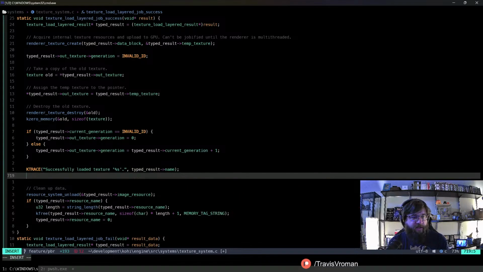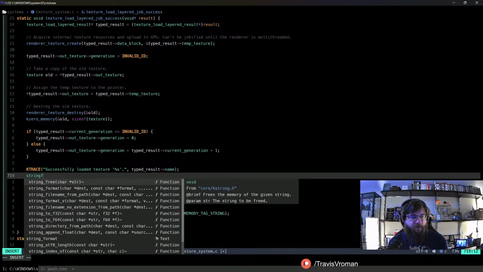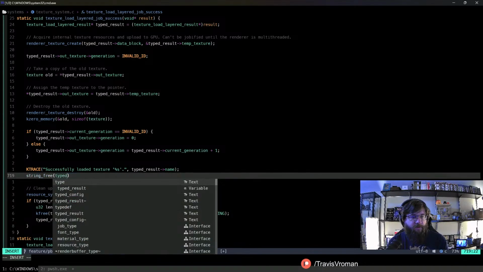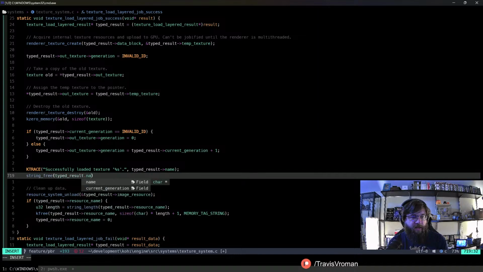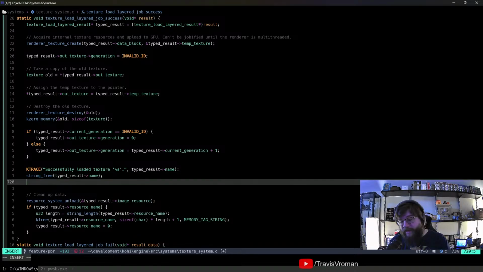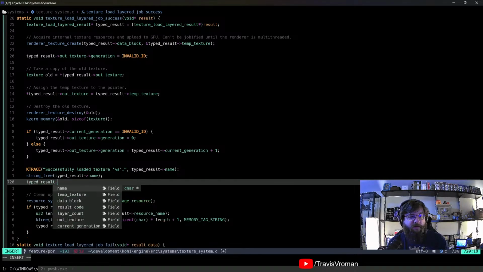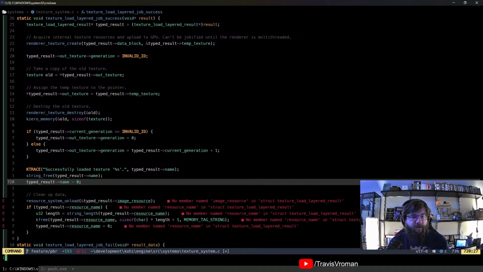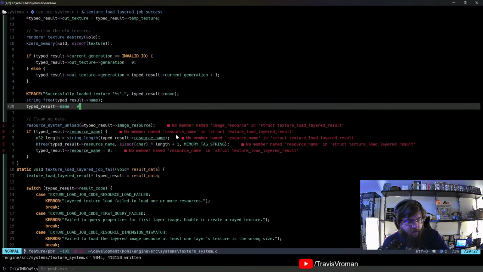And then immediately after that, we can do string free typed result name. And just to be explicit, we'll zero it out. All right, so we report that it was successfully loaded.